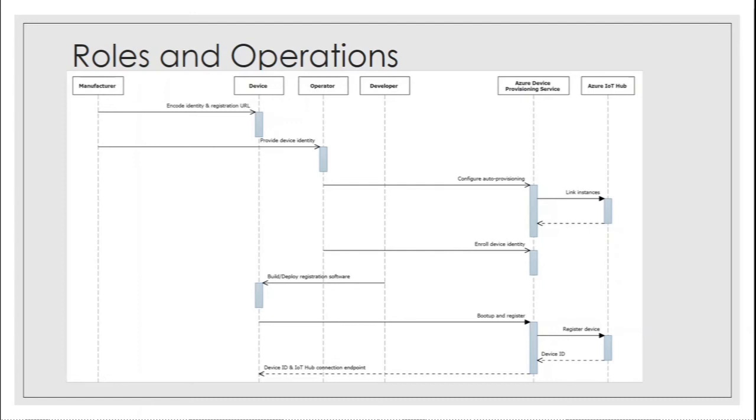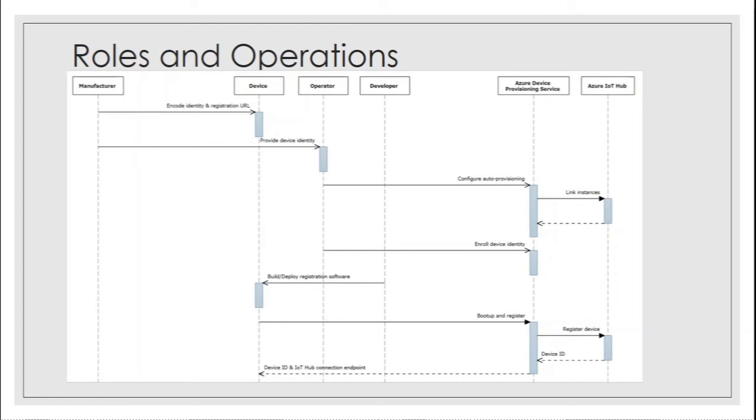So whenever we are creating an Azure device provisioning service, it gives us a registration URL and a scope ID. So these are the two important things. Those two things need to be there on the device level, so that the device will call that registration URL with that scope ID, and it will even send its own device identity details. So all these three details need to be there on the device, and that is configured by the device manufacturer. We will have a demo on creating the Azure device provisioning service. Then I will show you where we can get the registration URL and the scope ID.